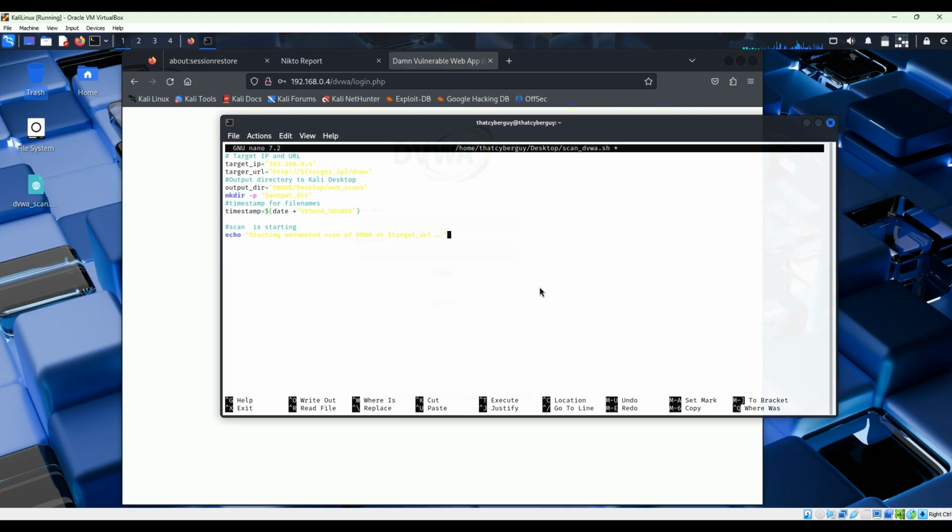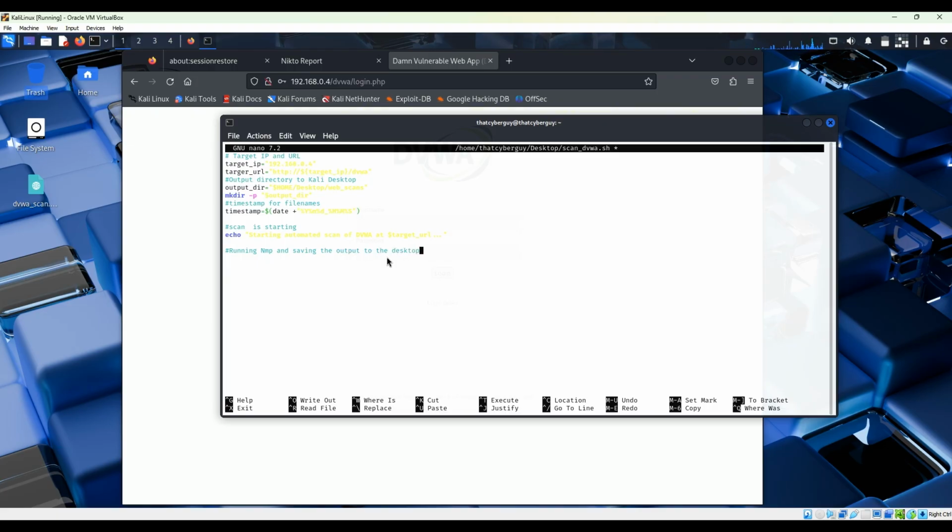And right now we are going to run Nmap to detect open ports and services and save the output to the desktop. We can now say running Nmap, output to the desktop.